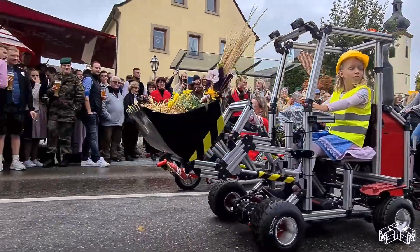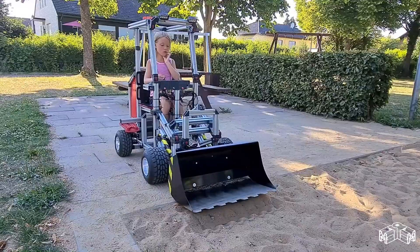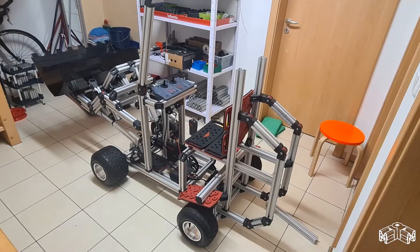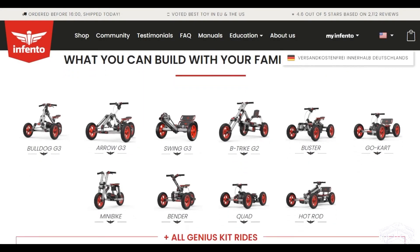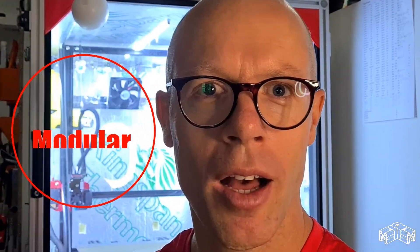So this is it. May I introduce the wheel loader? The wheel loader — it's super fun. Willkommen to today's video. My name is Jan. I'm an engineer living in Germany and I'm obsessed with creating ride-on vehicles since 2018. I got encouraged to present some of my creations here on the YouTube channel I named Modular Mobility.